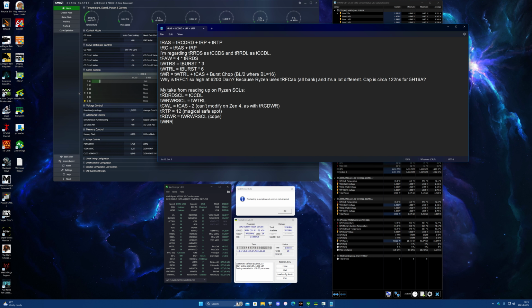tWRD must equal either tRD SD/DD, or tWR SD/DD.